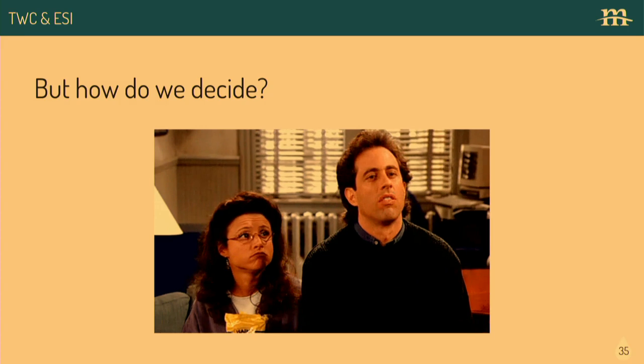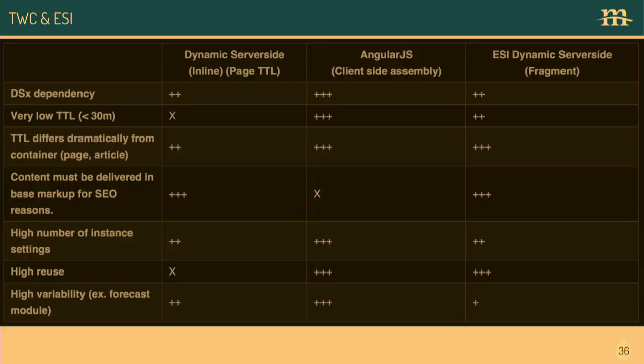But how do we decide which of these presentations to use on a case by case basis? Well, this is straight from our actual internal documentation, and I'll go through each one a little bit. Dynamic server side, as I already kind of alluded to, is for the most cacheable stuff that we have, the things that we want to be server-side rendered and included in the page wrapper itself. AngularJS is used for very localized and uncacheable data that may be reused but is highly variable. So all of the actual forecast data that you see is going to be rendered by Angular. And ESI fills that middle gap, things that are not individualized but maybe regionalized, so things that can be reused for a specific group of users, and we don't want to push all of that processing to every individual user's computer, but we also don't want to do it at origin.